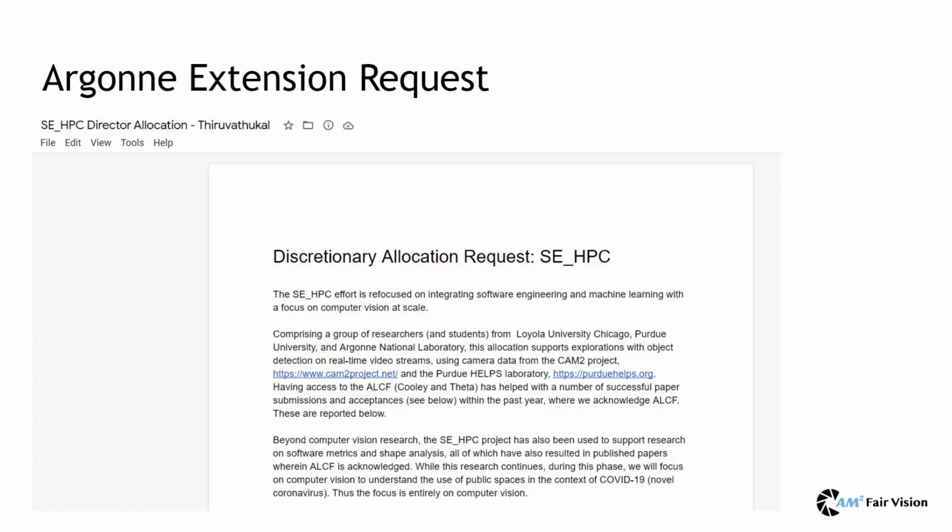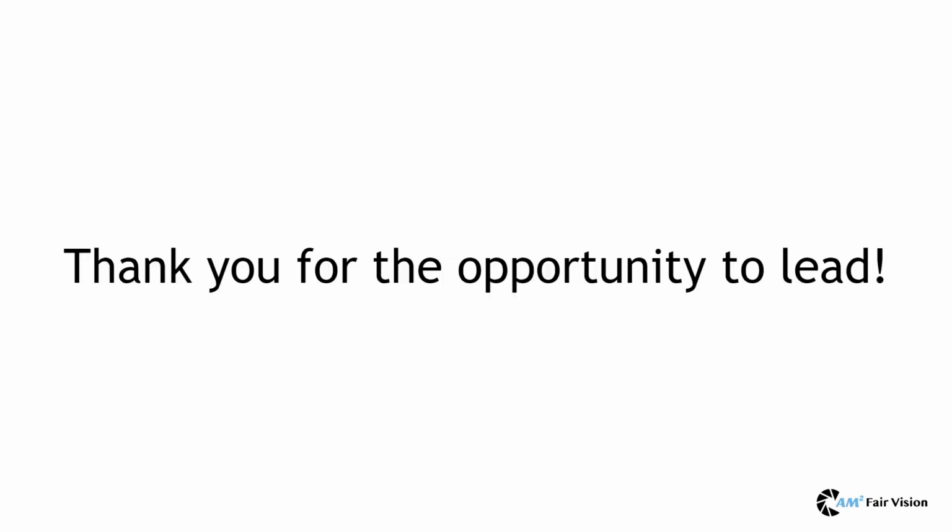I worked with George to draft a section in his Argon Access extension request about what we plan on using the machine for. This request was ultimately approved at the beginning of November. Everything I have done has been documented on the team's Google Drive, and the work contributed this semester will be invaluable in accomplishing the team's goal of a publication.